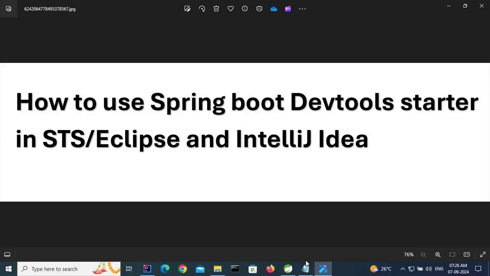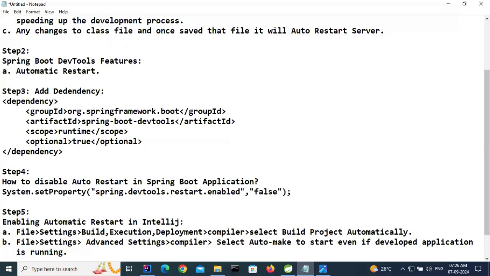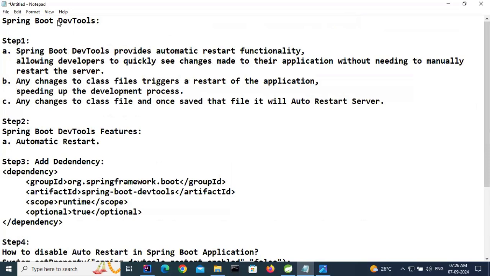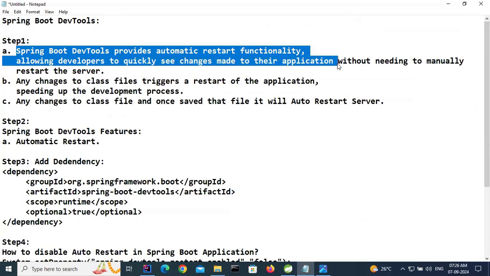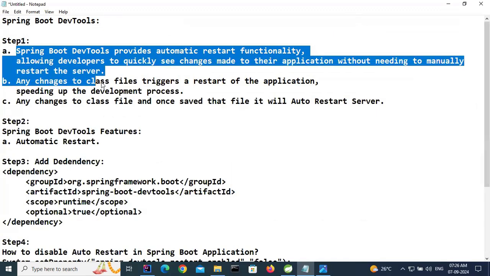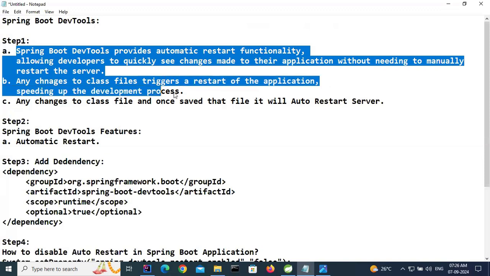So what is the purpose of Spring Boot DevTools? I will repeat this note one more time. Spring Boot DevTools provides automatic restart functionality, allowing developers to quickly see changes made to their application without needing to manually restart the server. Any changes to class files trigger a restart of the application, speeding up the development process.